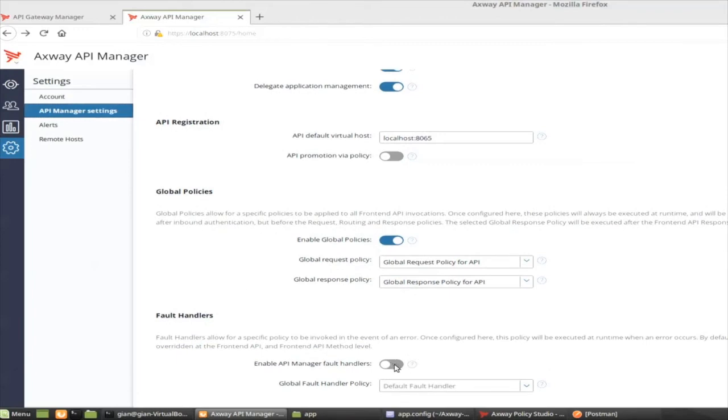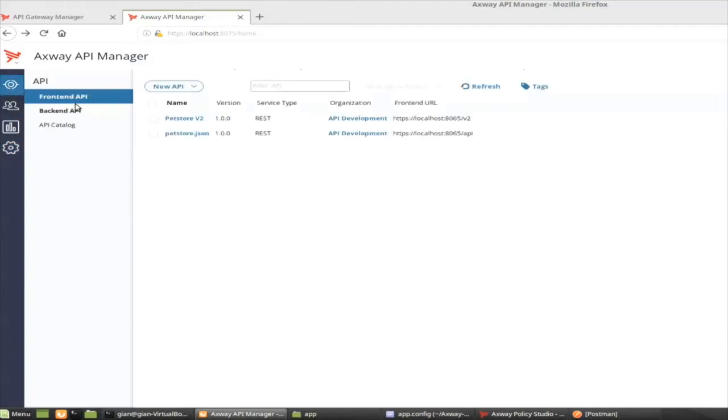There's a toggle; enable it to switch on fault handlers, and then you will have the drop-down selector to choose the policy that you want to enforce at a global level. As can be seen, the default fault handler policy is there, which is automatically available. I also have the fault handler for the API and a method-level API fault handler that I created and customized. I'm going to go ahead and choose the default one.